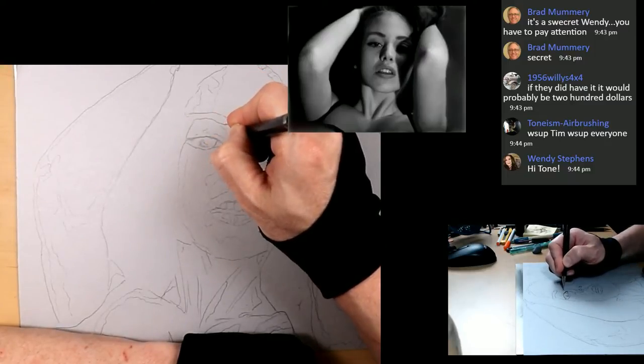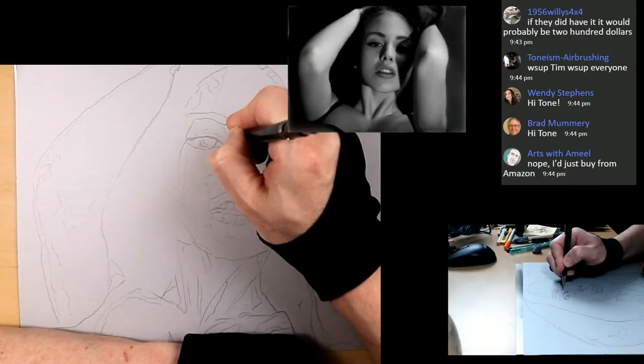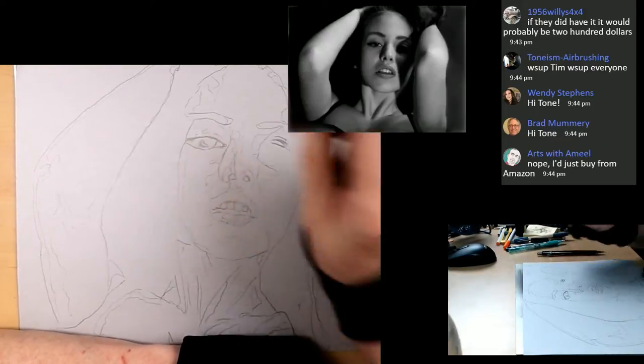And right now, Tone, as always, the first week we're just working on the large shapes of the drawing.